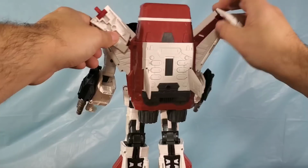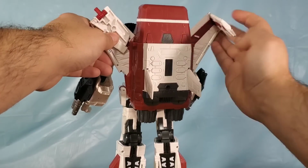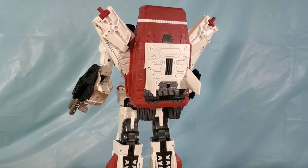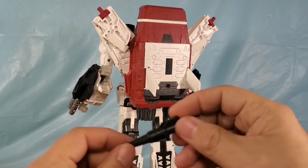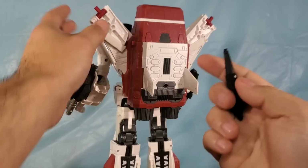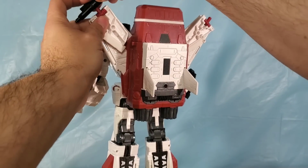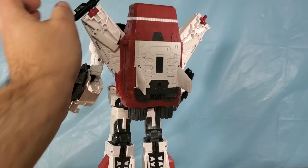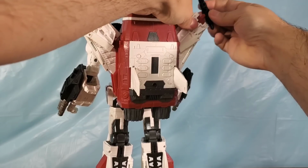The same on the other wing, just get that piece, straighten it all the way out, bend it back to tab it back in, and the piece will stay out. Pull it up. Now you take the little guns, then there's a little peg hole here, which you will then just peg onto these. And do the same on the other side.